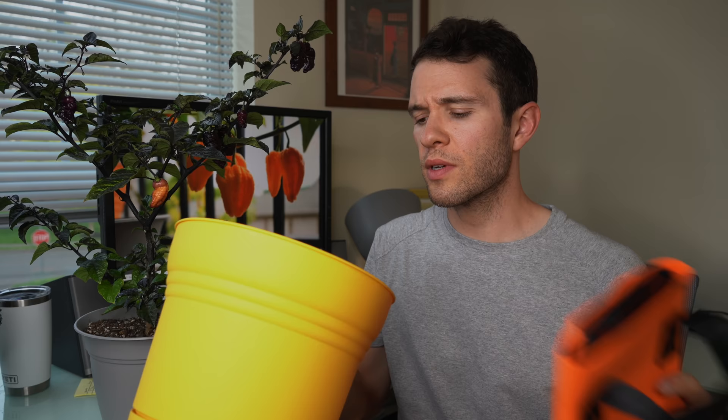If you're interested in getting any of these products, I'll leave links down below. These grow bags are intriguing, but I can't really swear by them yet — I've heard good things and things are looking great so far, but it hasn't been proven for us personally yet. These plastic pots have been great; they come in lots of colors and different sizes. The only thing is they're a little bit expensive because you have to buy them online and they need to be shipped. These fabric pots are great because you can get a bunch in a relatively small package size.